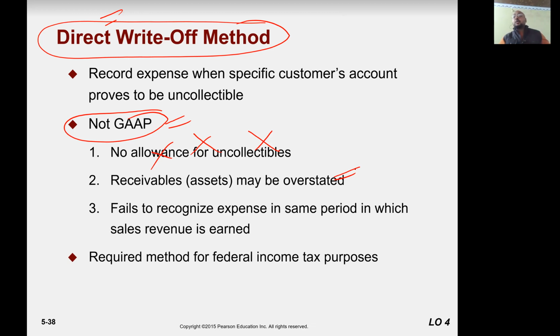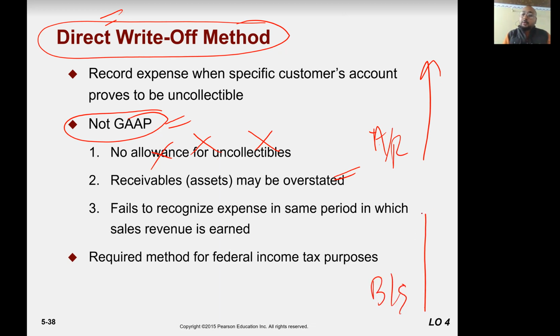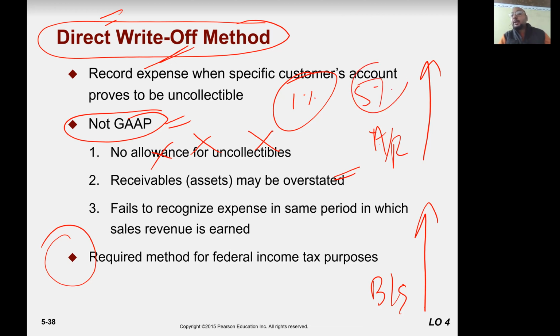Why? Because those who are not planning to pay us, you still write them in your accounts receivable, and in that case your accounts receivable looks inflated and your total balance sheet balance is also inflated, which is confusing and not logical. All right, but the government allows the write-off method because judgment is involved. So if it is 1% of sales, in order to save tax, you say it is 5% of sales, and you deduct in advance, because when expenses are deducted, taxable income is small, and the magnitude of taxes is small.